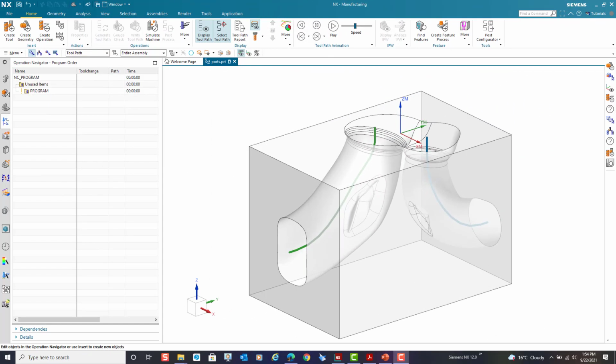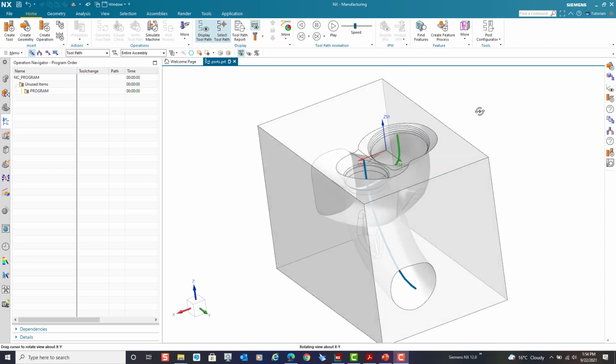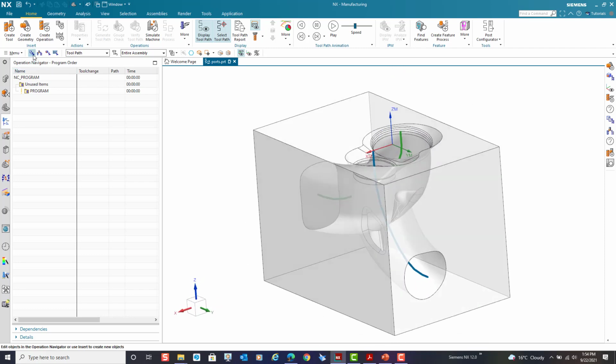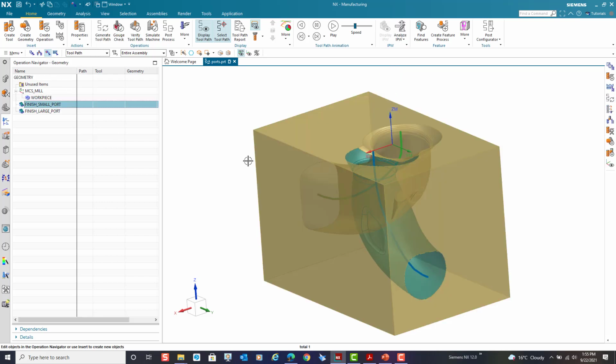To demonstrate the tube and port milling, I'll use this part here. I will only be showing the finish tube. The roughing is virtually identical. It just takes a little longer to generate. For the sake of time, I'll show the finishing. We'll start by pointing out that we have set up our program group. We've created a spherical tool here, and we've created some geometry groups that show the part and the port or tube.